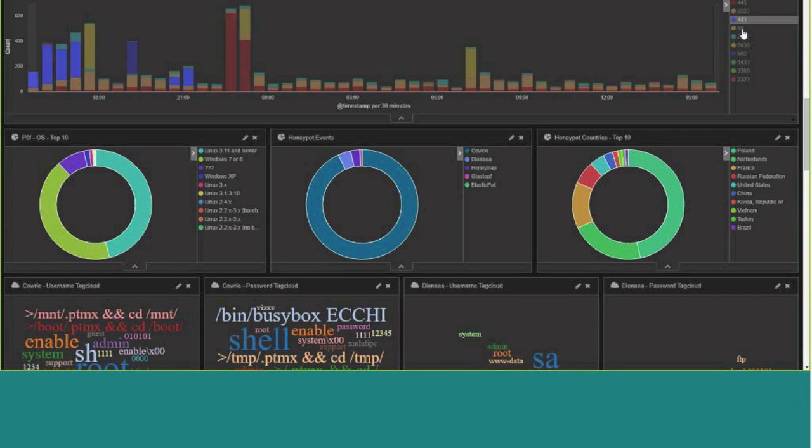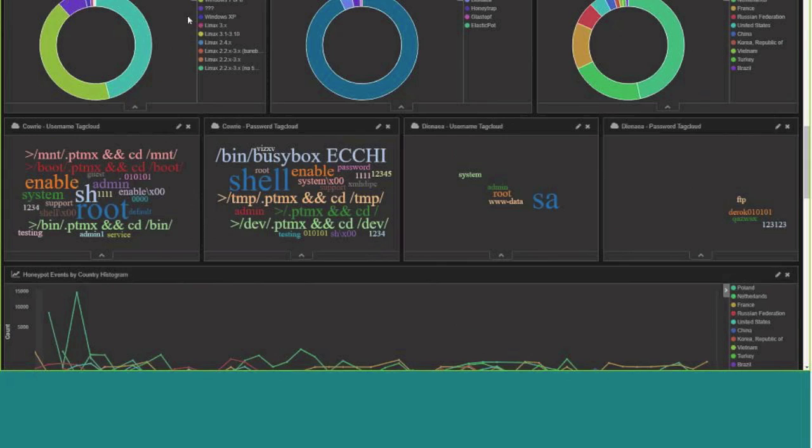Here's an example of a graph that specifically details what port traffic is coming in. And we can also see what types of hosts are being used to make these connections, where these events exist, and even a small list of understanding what country is hitting us at what point in time.